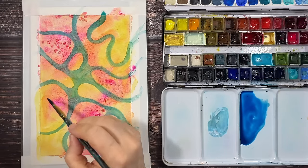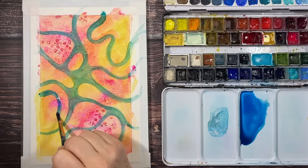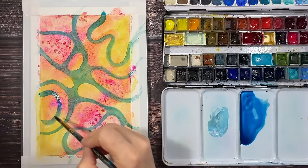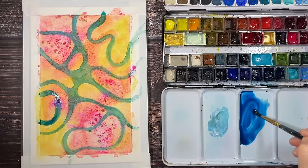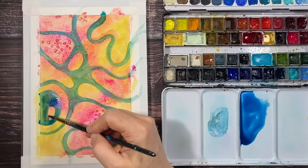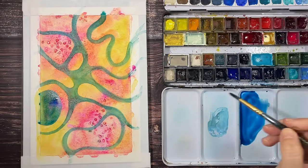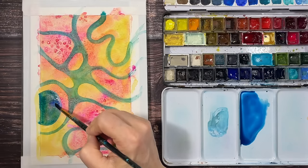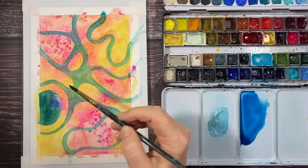Here I'm continuing to work with another light wash of blue to add some shapes within the shapes that have been left by the lines. When I say I'm working with a light wash of color, I simply mean I'm working with some watercolor that is fairly watered down. So there's quite a bit of water in the paint, and that means that when I apply it over a background such as this one, it'll still be possible to see what's going on underneath the paint.